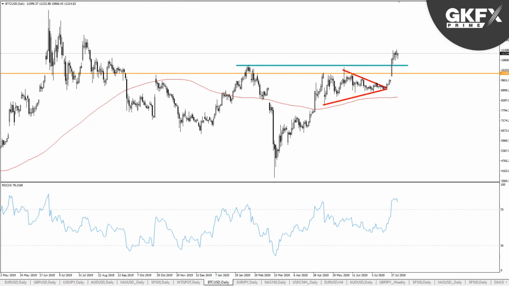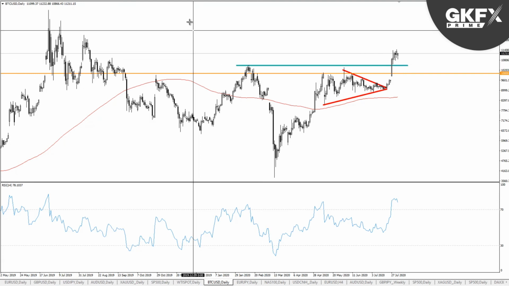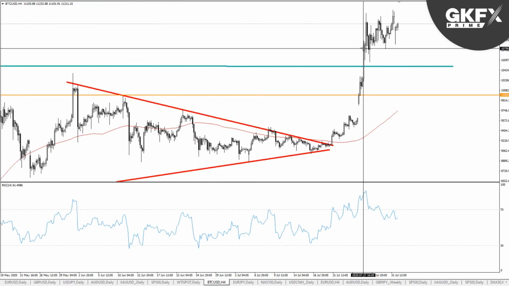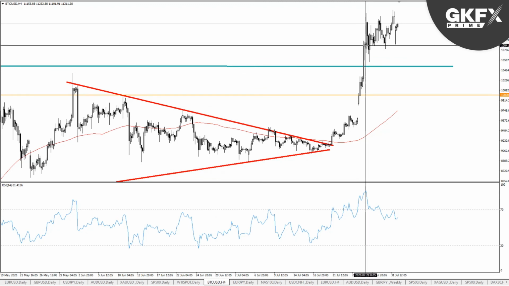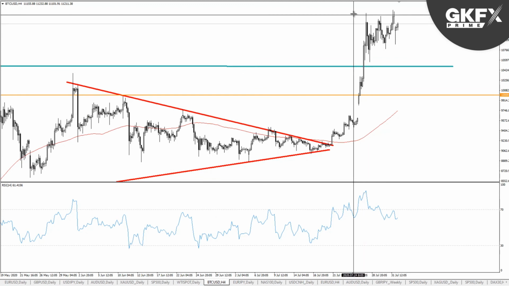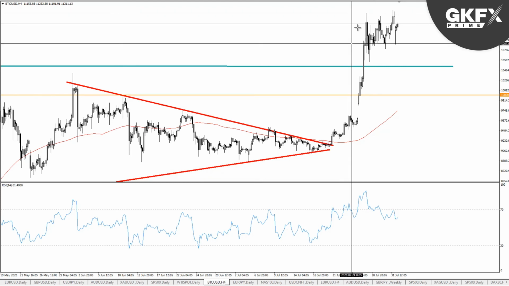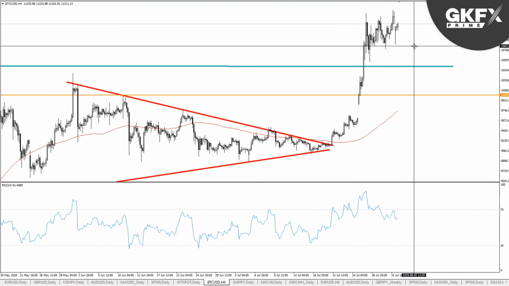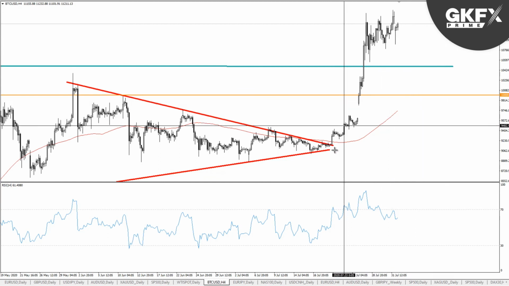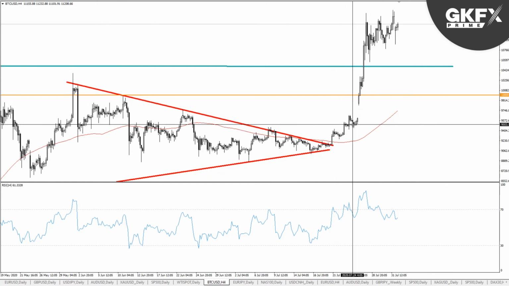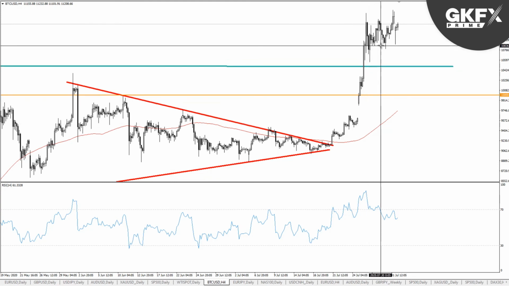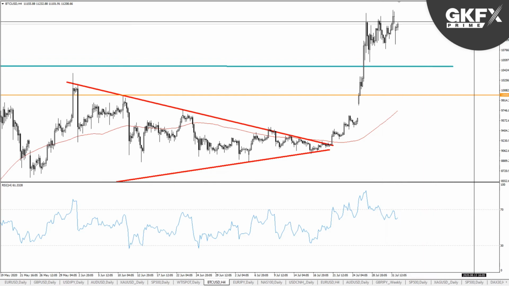But I think if we did have the opportunity to have a pullback down towards that 10,500, which was the prior resistance, between 10,000 and 10,500, that would be a lower risk opportunity. But I do tend to think that this little range that it's making here, with maybe 10,800 or so as the base of the range, and 11,400 you could say as the top, seems to me more like a consolidation before another move higher. Even though obviously we did have a big push to the top side, we'd spent so long underneath 10,000. To me, now that we're above it, the higher probability scenario is that we continue to break out to the top side.